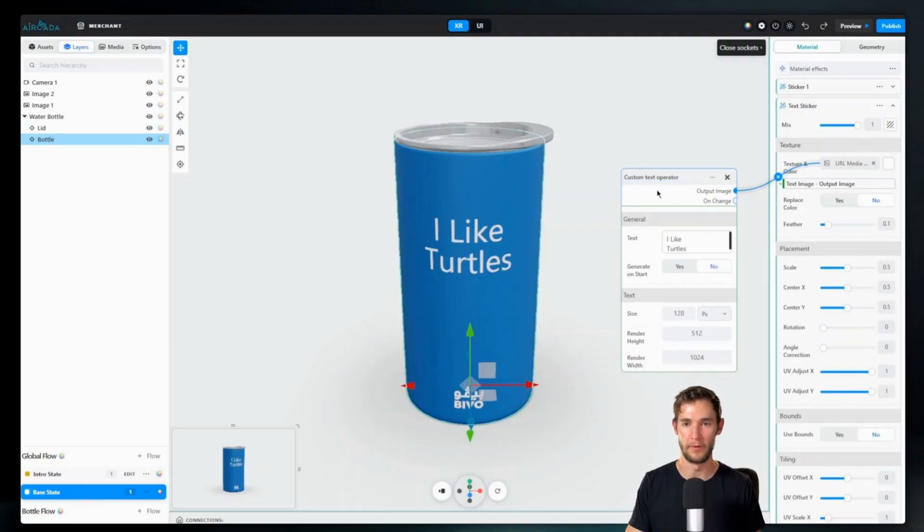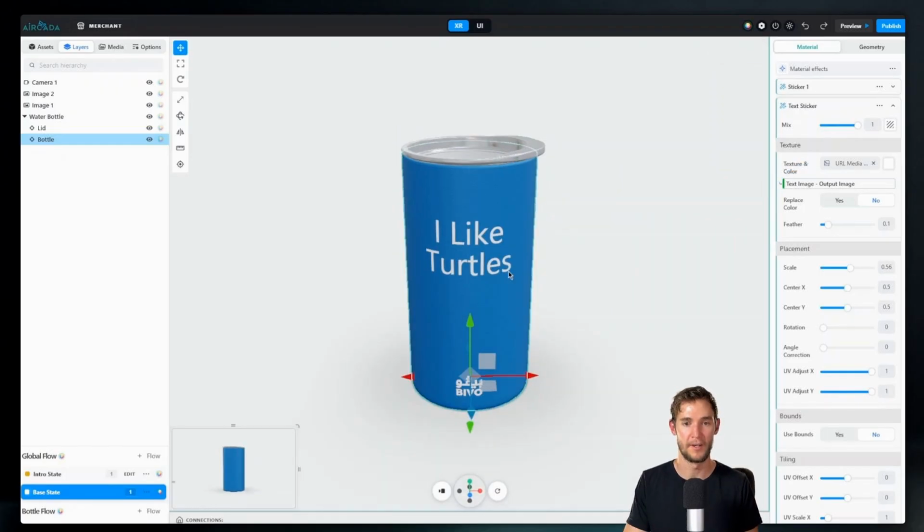Once again, the more descriptive we can be, sometimes it helps the AI when we try to one-shot prompt in the coming steps. We'll keep the font how it is now, but we'll of course allow the user to be able to select different fonts. We'll hook that up soon. For now, we can just go ahead and close this. The customer is also going to be able to add an image right here. So we'll just add one more sticker.